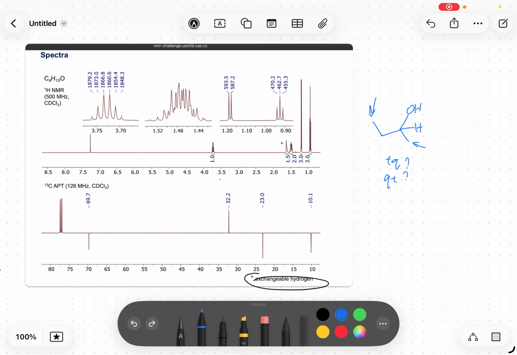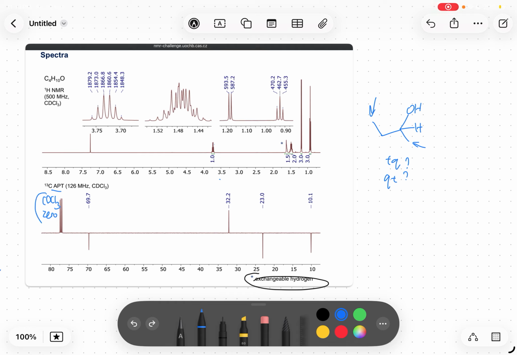maybe we should also take this chance to make sense of the 13C APT spectrum. So as usual, we identify the CDCl3 peak. So I forgot to mention this is probably a CDCl3 peak as well. So the website didn't label it, but we should know it's CDCl3. And for the 13C APT, basically when you see three lines very close to each other, and around the same height, it's usually CDCl3. And because it's APT, we know that because CDCl3 contains 0 protons, deuterium is not your hydrogen 1 proton, so it is not counted.